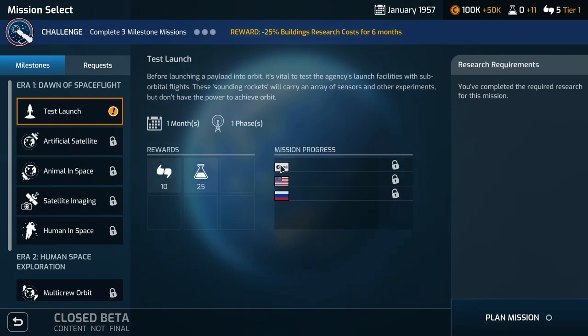Now, if you click on Earth, you get a couple of missions that we can do right now. Most of these are locked because we don't have the research, but we have a test launch, which is available. We could plan this mission and get it going, or we could wait a second, maybe do some research and get something new. The test launch is before launching a payload into orbit. It's vital to test the agency's launch facilities with suborbital flights. These sounding rockets will carry an array of sensors and other experiments, but don't have the power to achieve orbit. So you know what? Let's try it out. Let's see how well we do.